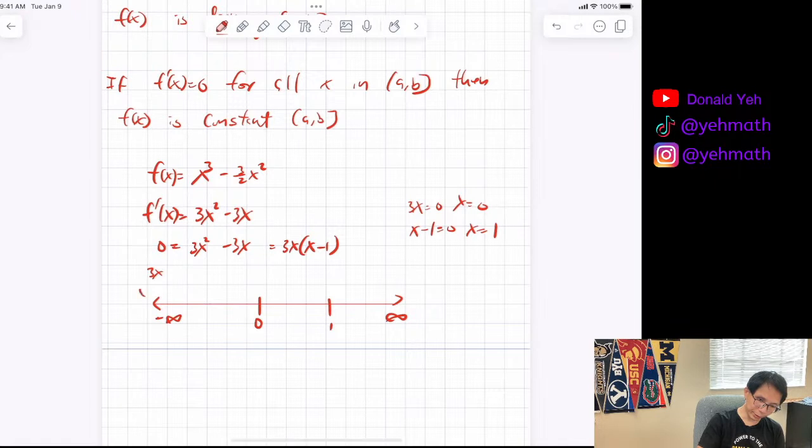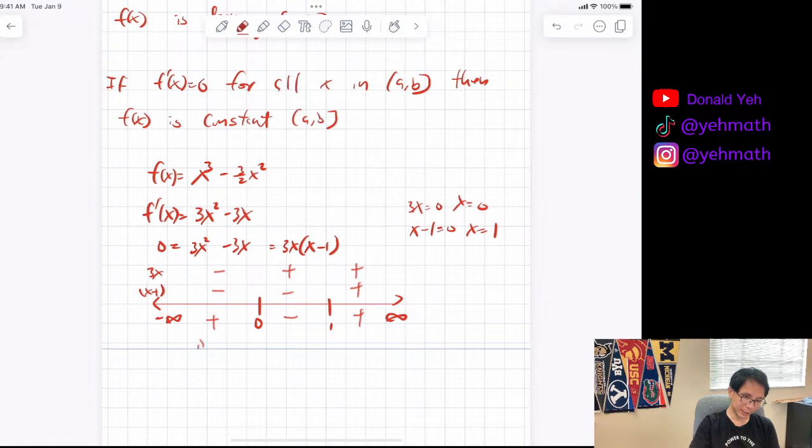So you're going to put down those factors here. Now I can plug in a value. What's the best value to plug in between negative infinity and 0? Negative 1. So after I plug in, what am I going to get? You're going to get negative, right? Negative 1 minus 1 is going to give you negative. Is that okay? Two negatives multiplied together give me what? Positive. Between 0 and 1, I will plug in a half. That's positive, and that's negative, so that's negative. Between 1 and infinity, I'm going to plug in 2.